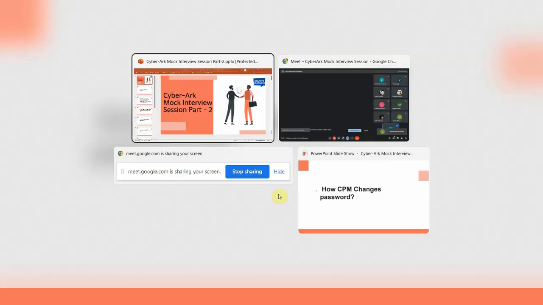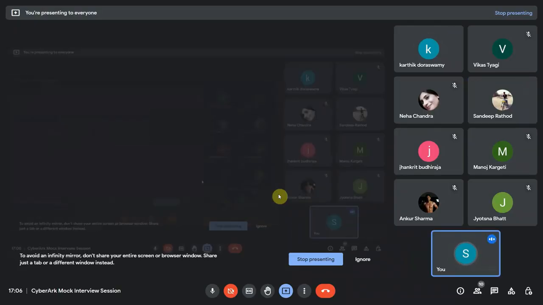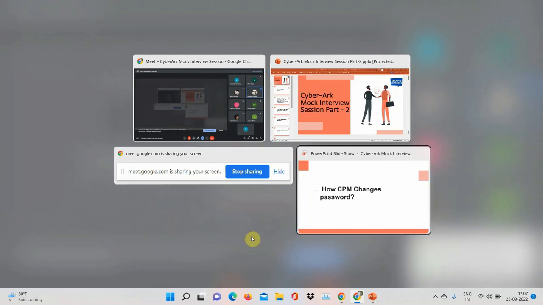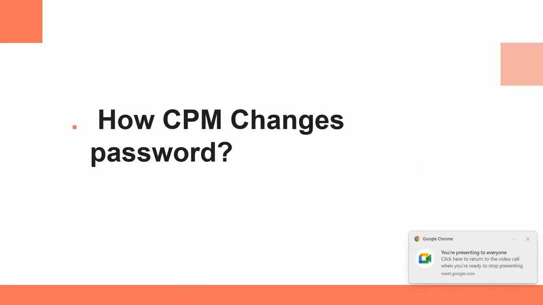Can I answer it? Yeah, whoever knows the answer can just unmute and answer. Yes, please, go ahead. Whenever we trigger this change password function, the password manager user will fetch the username and password, and it tries to log in to the vault server. It fetches the credential from the vault and tries to connect to that server. First it does the verification process, and if verification is done, then it triggers the change option. Yep, but the complete backend, like how it's... Yes, go ahead.